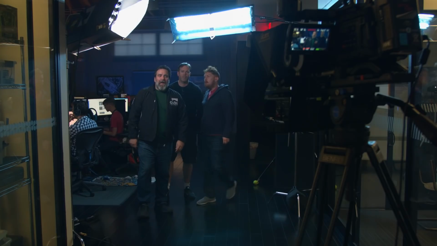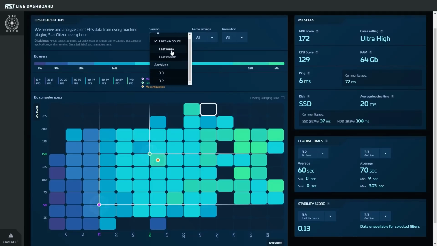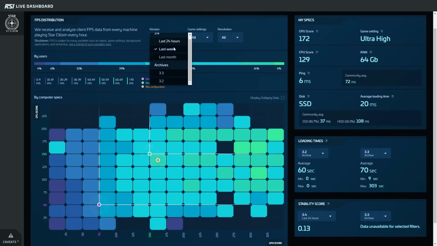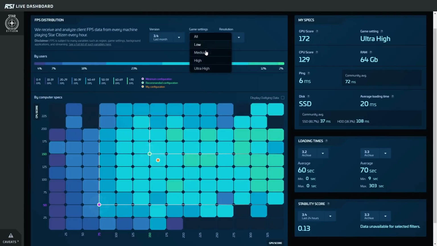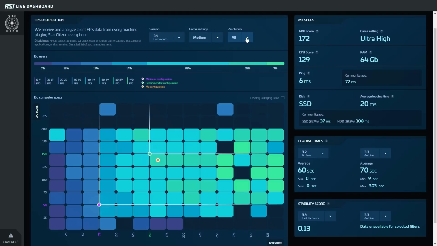Let's go now to Keegan Standifer, who can tell us about a recent update to the telemetry page, currently available on robertspaceindustries.com. We recently published an update to this dashboard that includes a few new features and some additional filters that you can look at the data with. This allows you to drill down on the heat map to see all of the data that we display and divide it not only by the different resolutions that people are running, as well as the different versions of the game that we've published in the past.